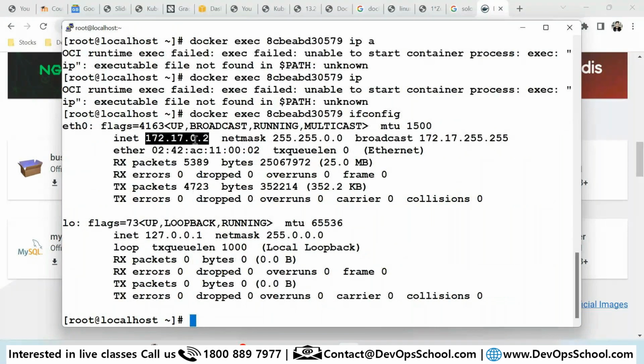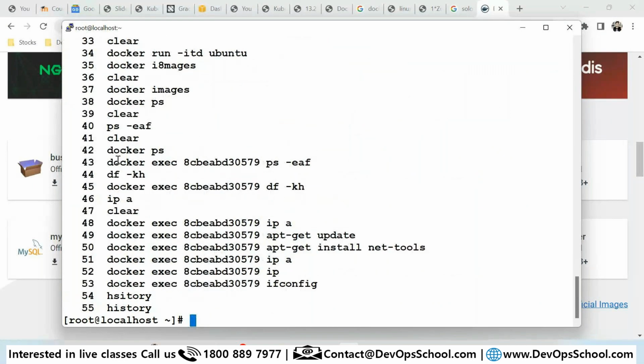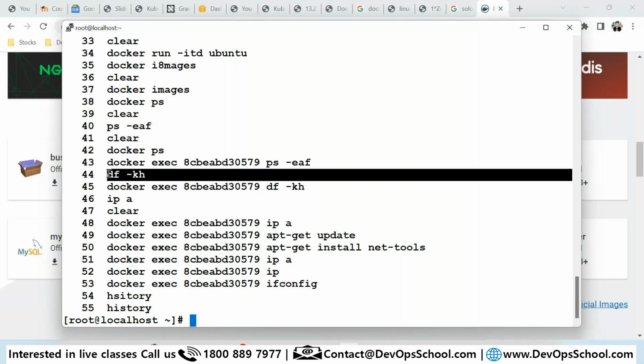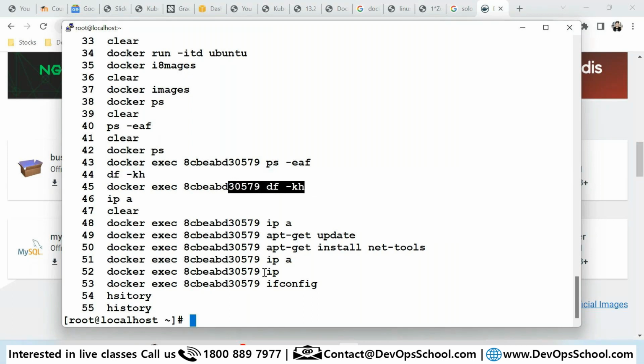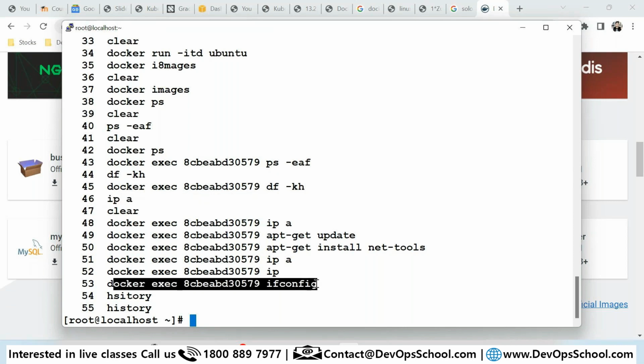Understood, guys? Look at this. Here I showed you my process table of the host machine. Here I showed you inside a container. Here I showed you my process of the host machine, mount for the host machine. Here I showed you the container. Here I showed you the IP address of my host machine. Here I showed you that of the container. Separate resources, this container has. Are you able to understand that or not, guys?